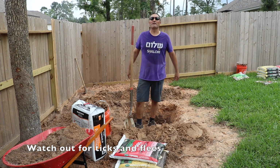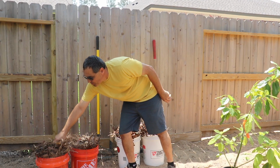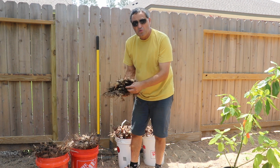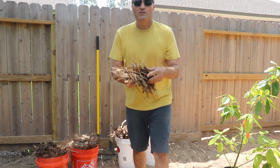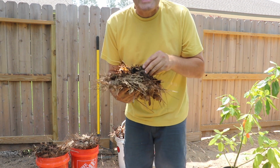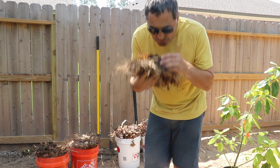When you go into the forest, be careful not to bring anything back that you don't want. I went out to a spot where there were 3 or 4 pine trees above me in the forest. This is very good leaf mold, as you can maybe see here. Very good leaf mold. It has that really organic, fresh, foresty smell.